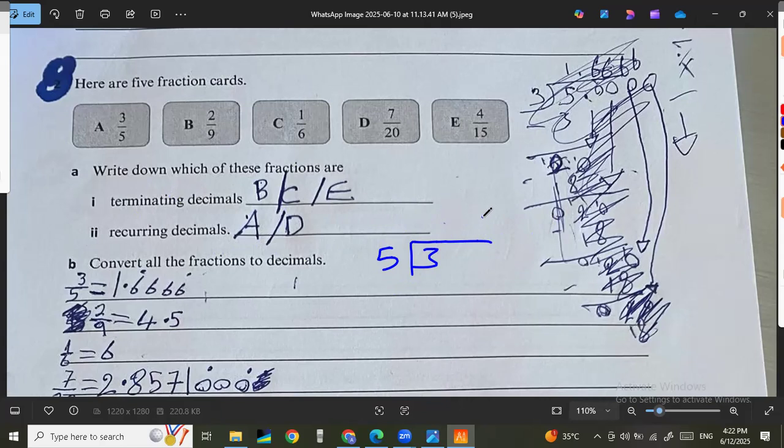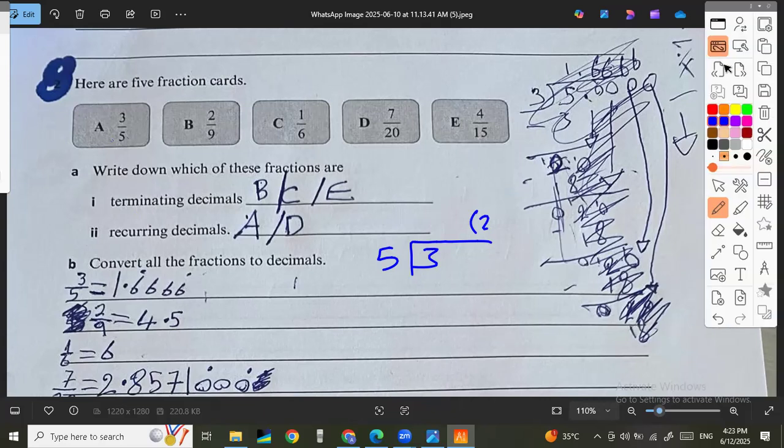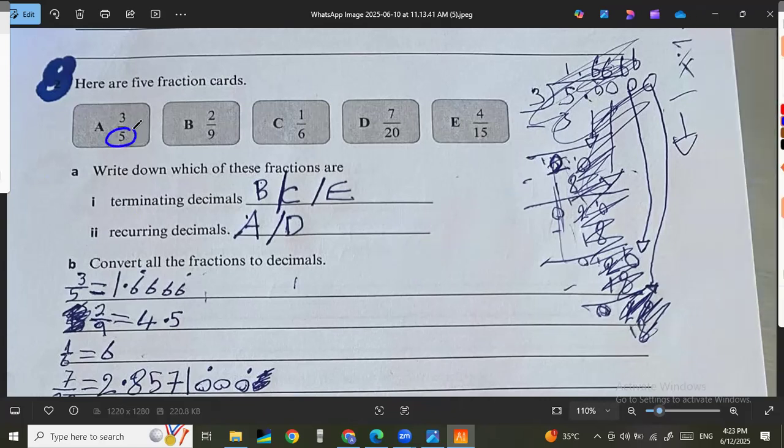A question like this, you might find that they're giving you only 2 marks or maybe maximum 3 marks to find the final answer. But to do the long division for each one of them, that's going to take more than 5 or 6 minutes at least. So we're going to use the test that we took before, which is to test the denominator.